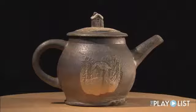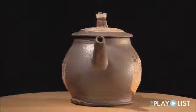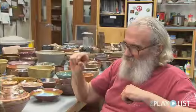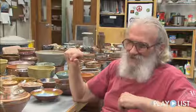You need a weep hole in a teapot lid someplace for the steam to come out, so when you pour it, it doesn't chug. With a chimney, the hole pokes right through the chimney down to the inside of it, so that when you pour boiling water in to steep your tea, a little curl of steam will come out of the chimney. That just tickles me that it does that.